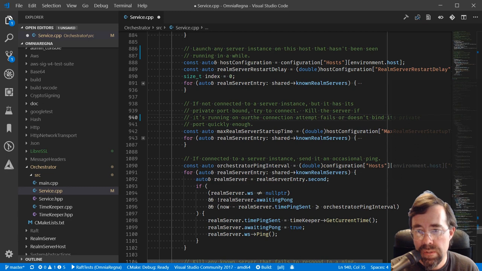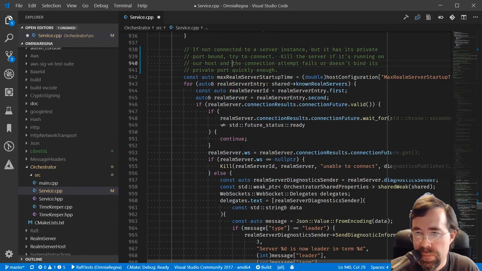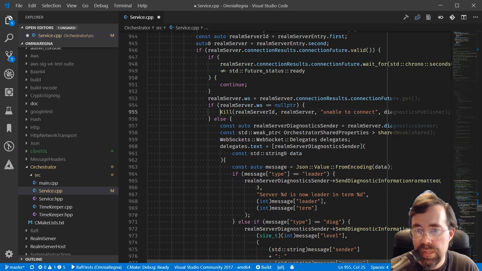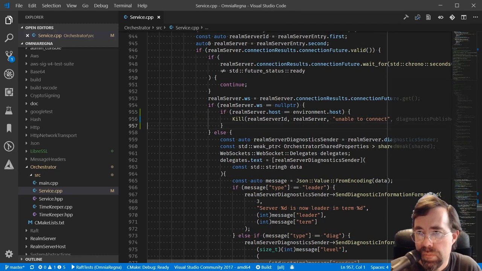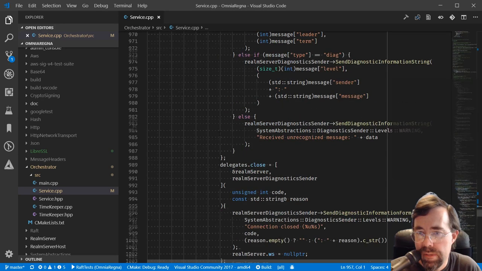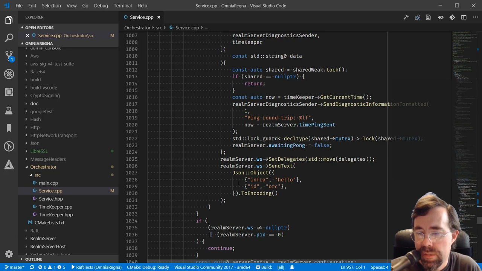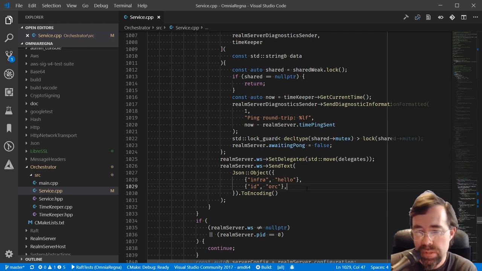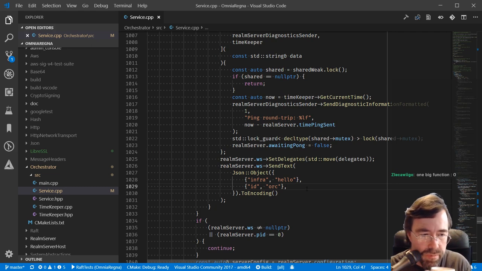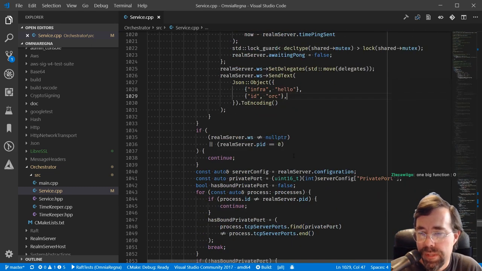Kill the server if it's running on our host and the connection attempt fails. Right. So this unable to connect thing, we're only going to kill it if it's on our host. Otherwise, this is just set up for if we do get a connection. I have to change this identification, though, in a bit. Because we have to identify which, well, actually, do we have to? I guess we should identify which host we're coming from, even though the server could figure it out. One big function, that's right. It needs to be refactored, definitely. I could do that today. Maybe in a bit. I'll refactor this in a bit.